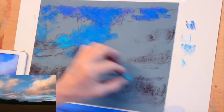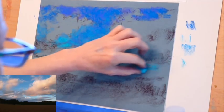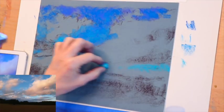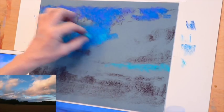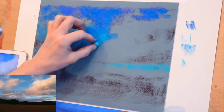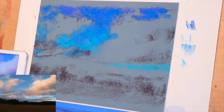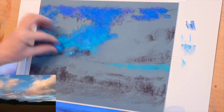Now I'm purposely looking at the photo to see where I want the focus of the painting to be. And I know it's obviously going to be that major cloud that's right there, and especially the part that has more of the highlights from the sun and that yellowy color. And in that area where I'm painting right now, the sky is lighter. It's like a point of interest right there. So that means even though some of the other values may be about the same in other places in the painting, I may subdue them in color and value a little bit so that my main focus is going to be on that area right there where that cloud and that sky was I was working on.